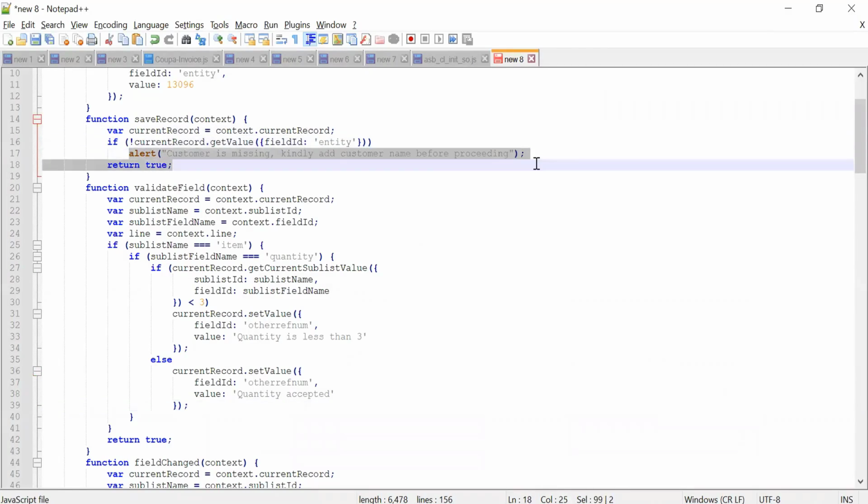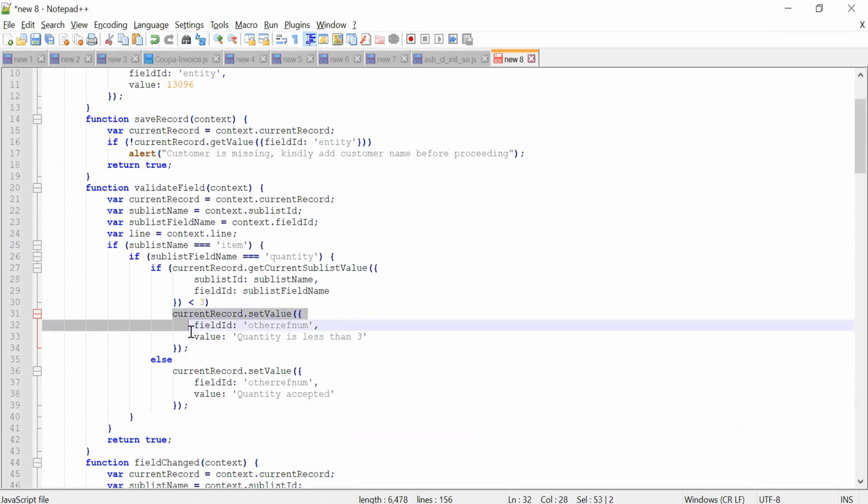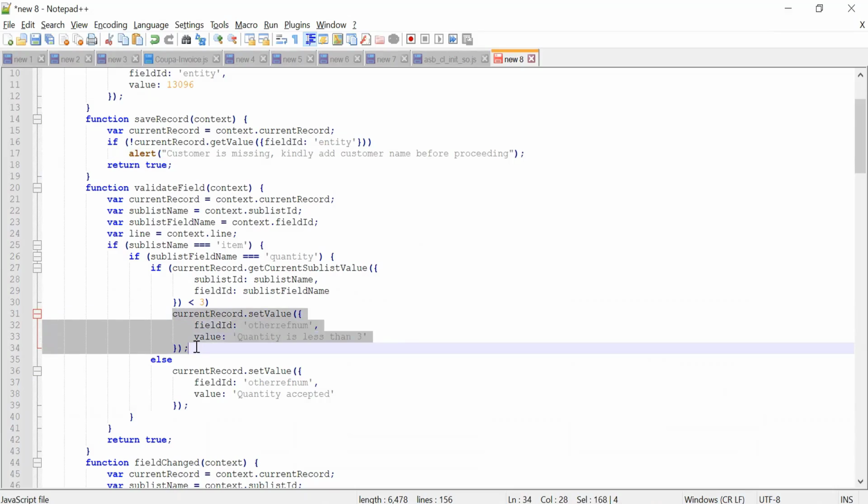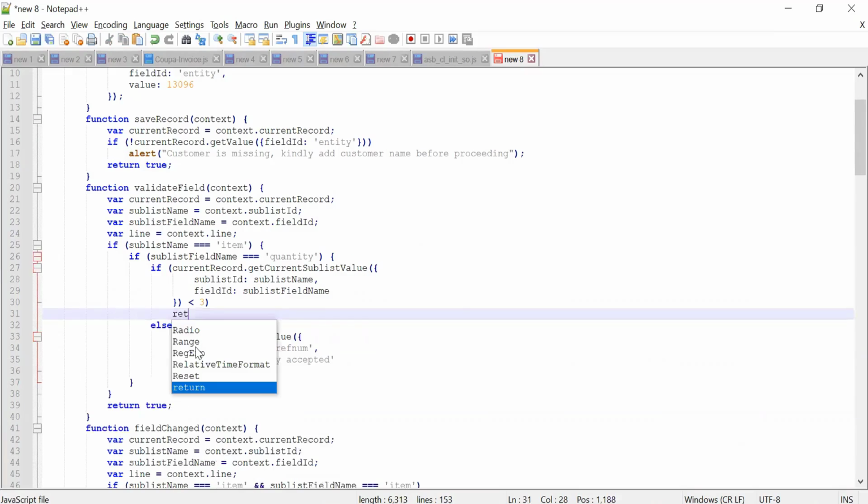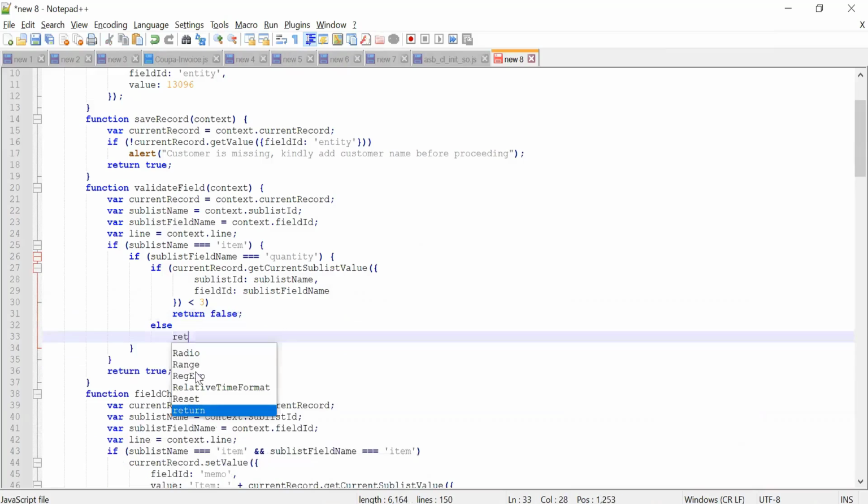So, instead of saving this field value, we'll throw an alert. So what I do, if it is less than 3, I will say return false. Else, we return true. Perfect.